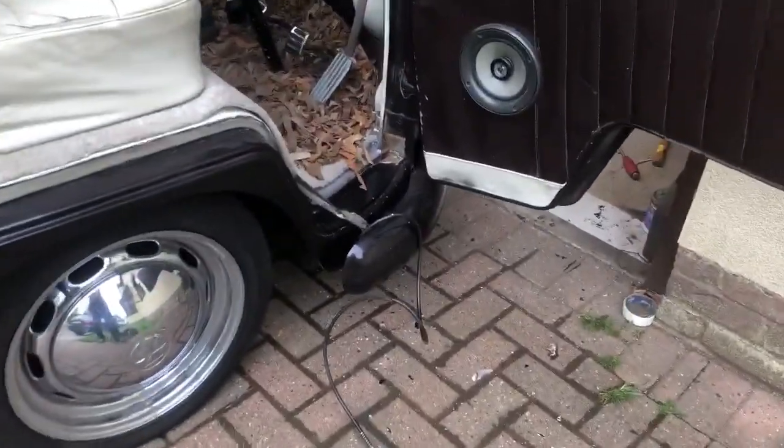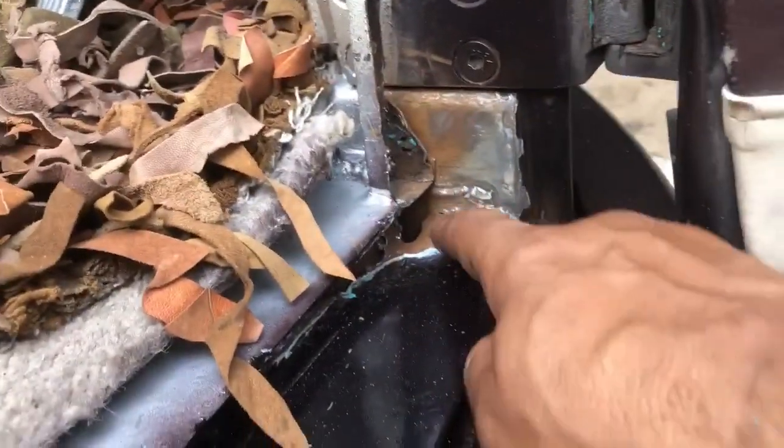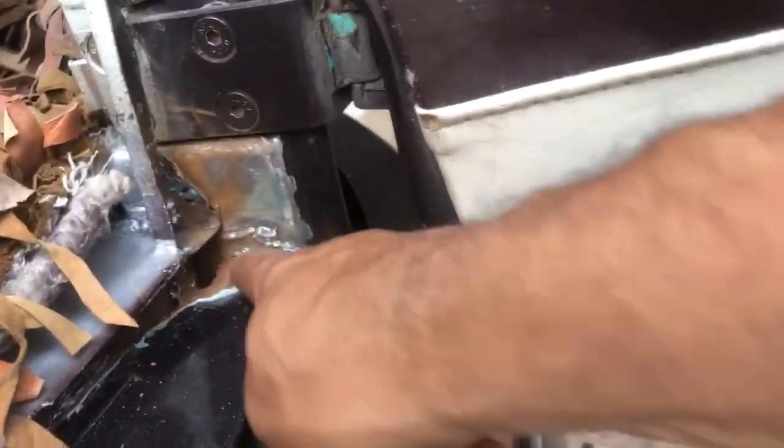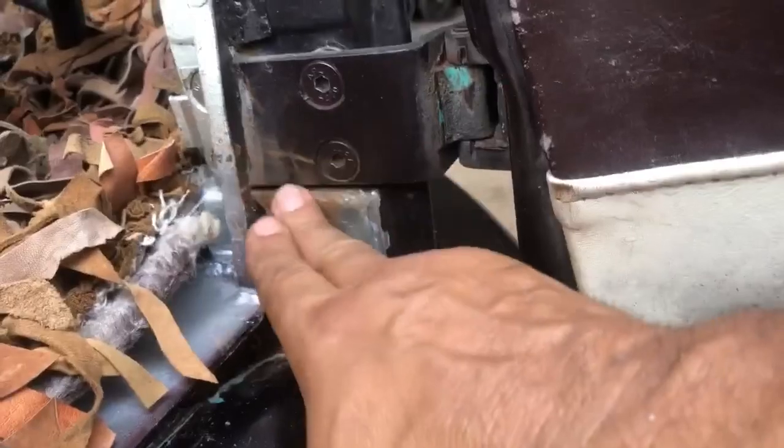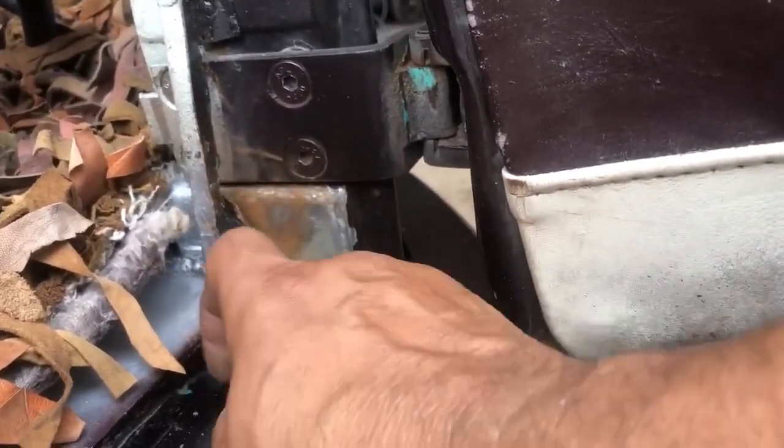It's a little before and after video. I was worried that this was rusty by the hinge, but it's not. I've just stripped it back, and I see there's a bit of a hole here. I'm going to weld that out, then I'll paint this back up again. I'll pure rust it as well.